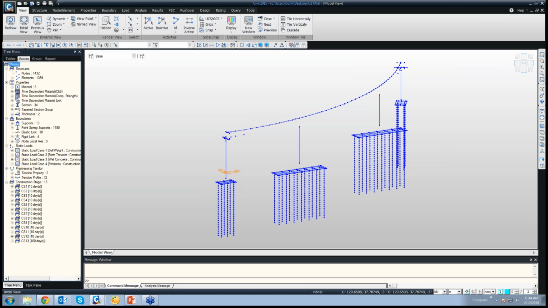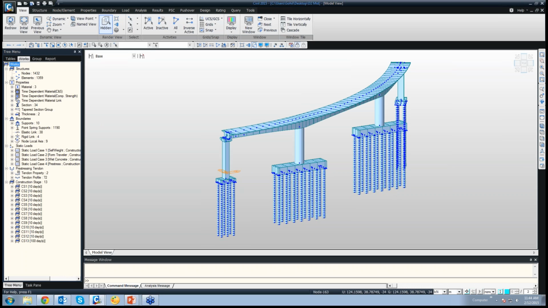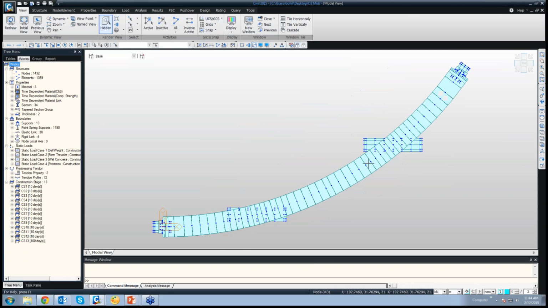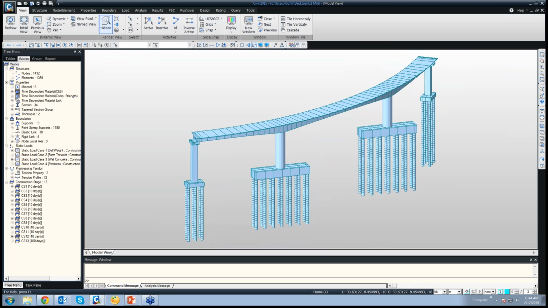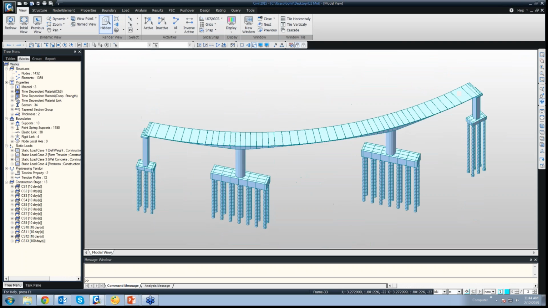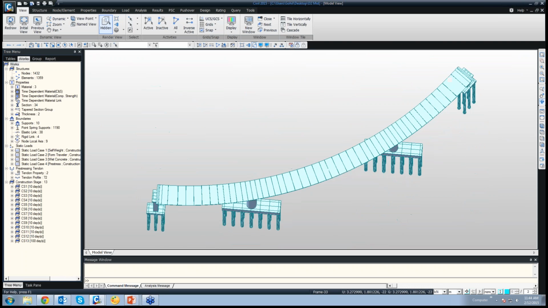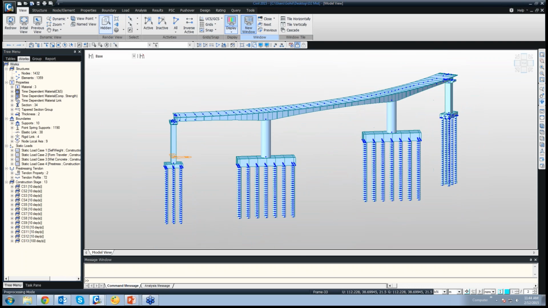Okay, so this is how the finished model would look, with pier caps, piers at all the locations, and the angle of rotation being properly provided and everything done. So now we'll define the different loads that have to be given.